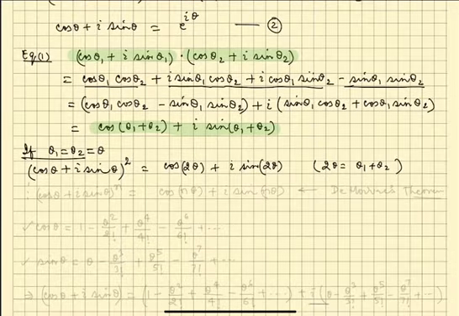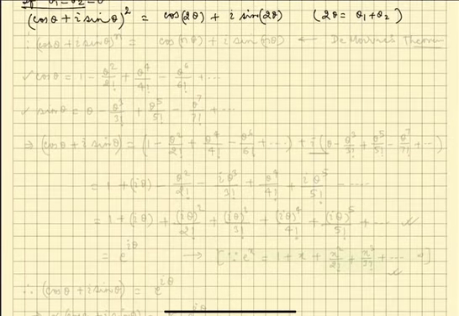So in similar fashion, if I go on increasing the power of this very thing, (cos theta + i sin theta) to the power n, it will be like adding up theta 1, theta 2, theta 3, all will be added up, and it will be cos n theta plus i sin n theta. And from where does it come? This is the statement of de Moivre's theorem.